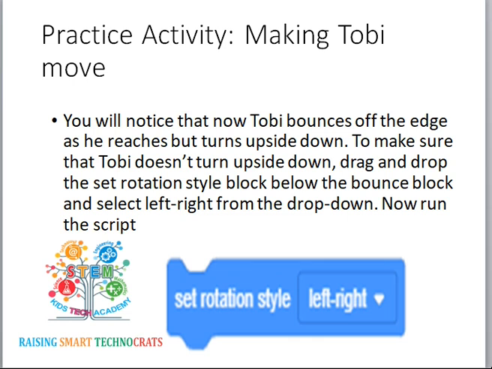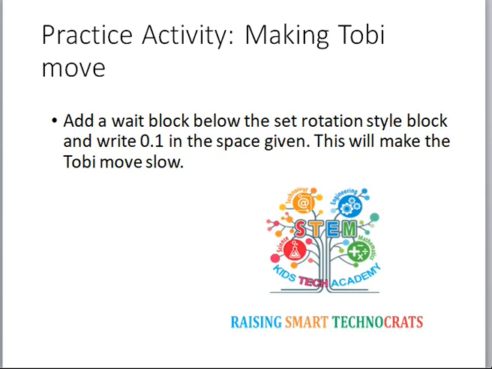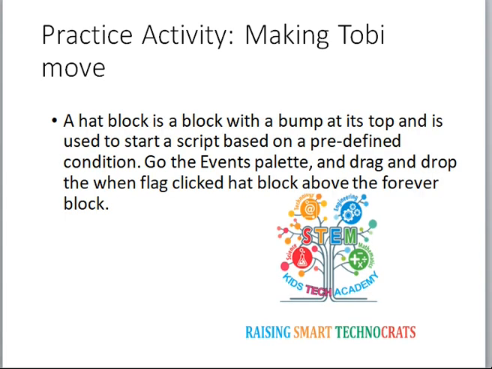Another block you'd like to add is the set rotation style. Of course, you want the character to move from one side of the stage to the other, so it's very important to add that. Okay, maybe you want to delay your sprite. Then you need a wait block. It depends on the duration you want the sprite or character to wait. You can always use it under the event palette. You see the wait block there.